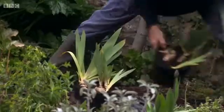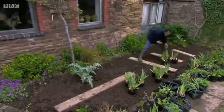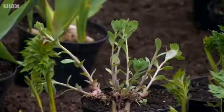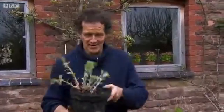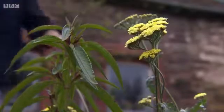Don't dot them unless that's specifically an effect that you want. They'll be much more effective in groups, and if that means just one group, so be it. I like to do odd numbers because it looks slightly more natural. Sedums are designed to cope with nice, stony, well-drained conditions. And here they grow much shorter, but healthy and upright. I should be putting back most of the plants I've taken out, but I've bought a few new ones, and I want to get them in position so I can work around them.